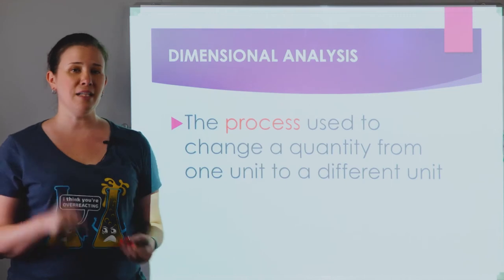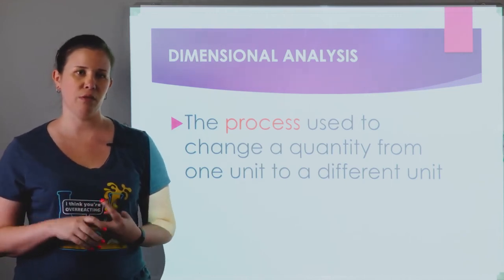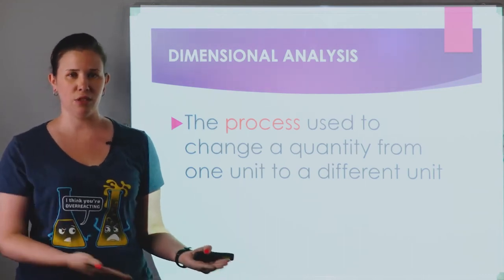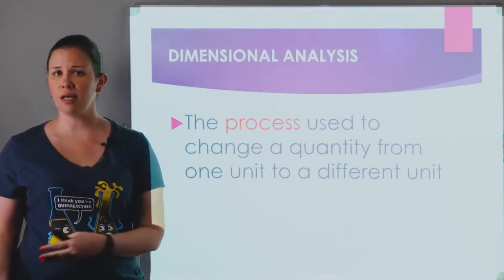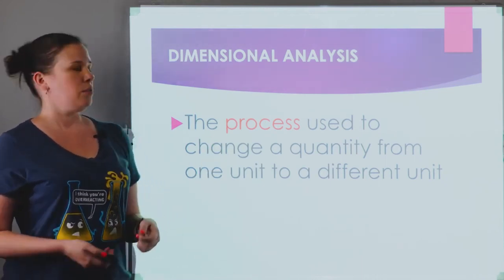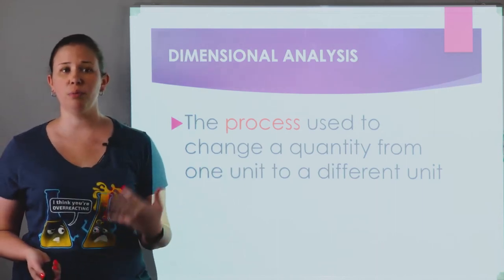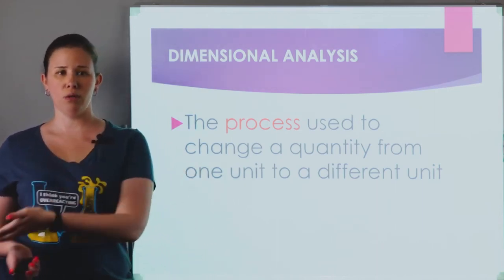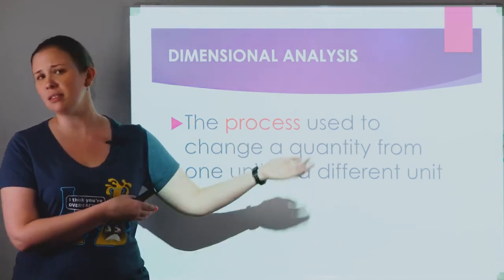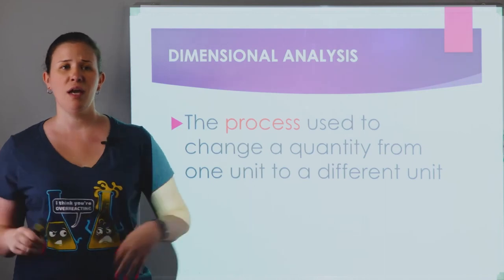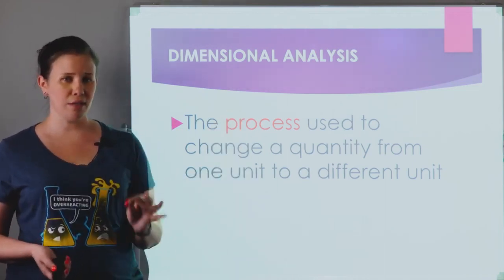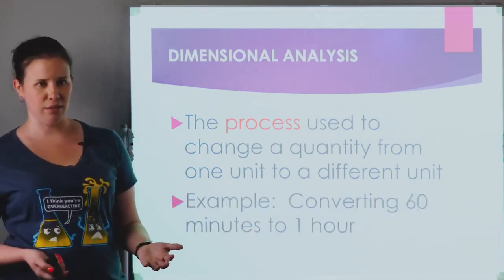All right, now the last part of the notes for notes B, we're going to talk about how to convert numbers. And yes, we're still going to apply the scientific notation or the significant figures rules as we go through these conversions. Now let's get to the actual math calculations. So dimensional analysis is the name for a process used to change one quantity from a different quantity. For example, if I have 3 hours, how many minutes is that? If I have 10 pounds, how many tons is that? How do we convert from one unit to another? So the process itself is called dimensional analysis.